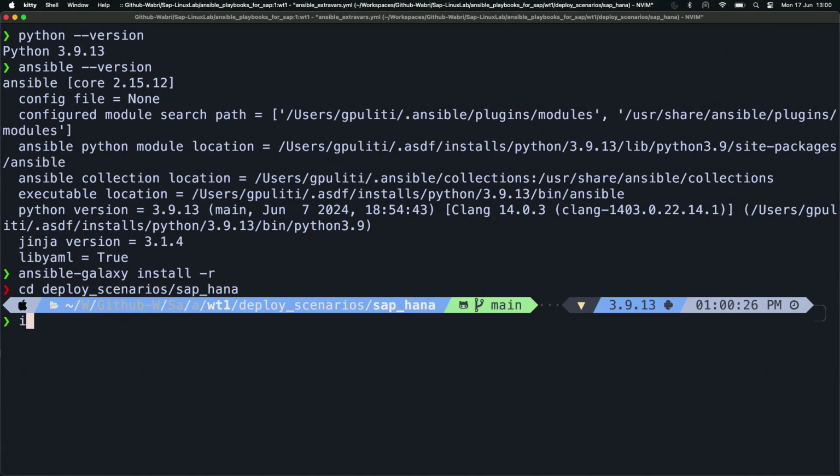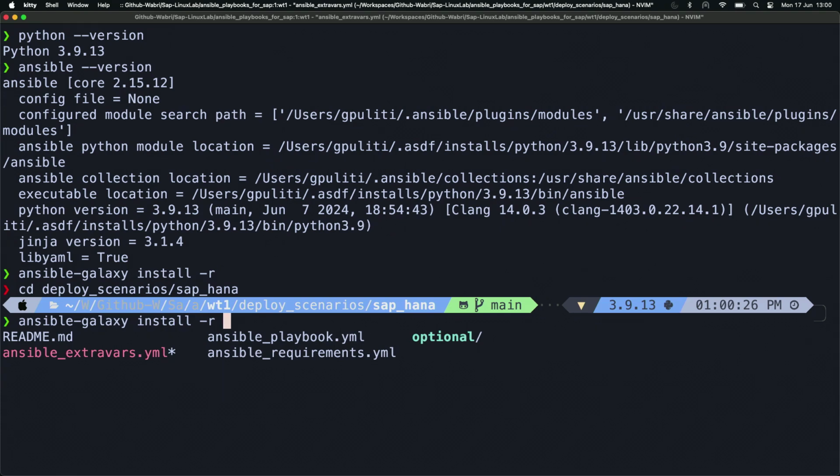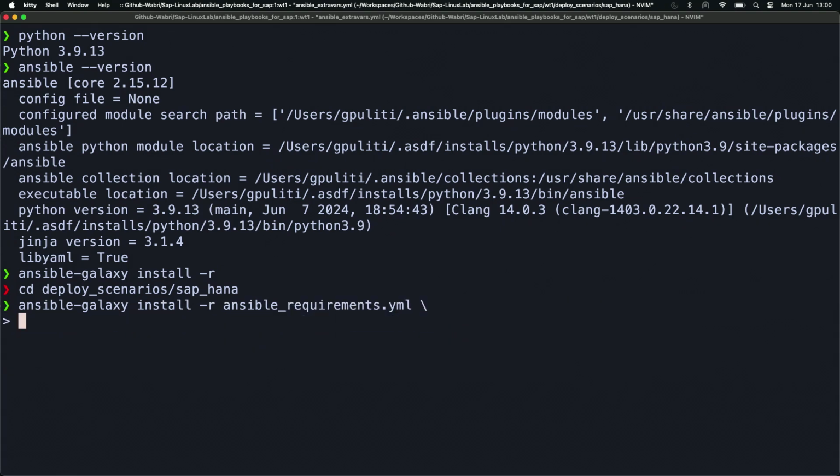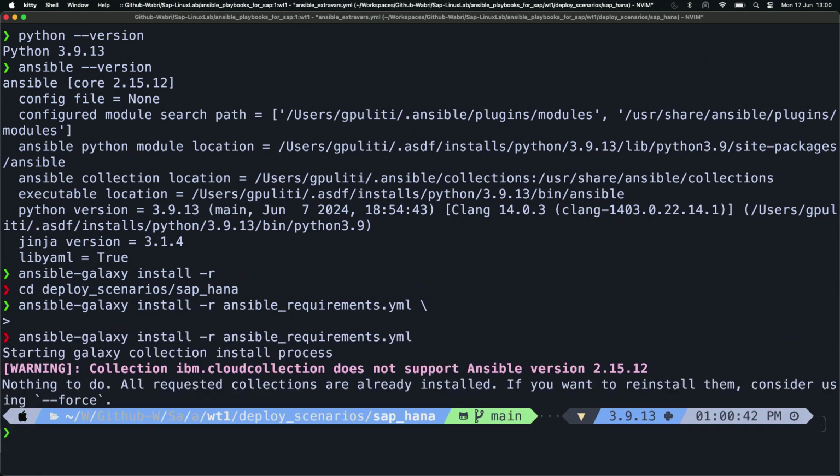Okay, let's try now. ansible-galaxy install, and we have the requirements here. Yes, we already have all of the collections, so we don't need to install them once again. But if you do not have them, this command will install them for you.